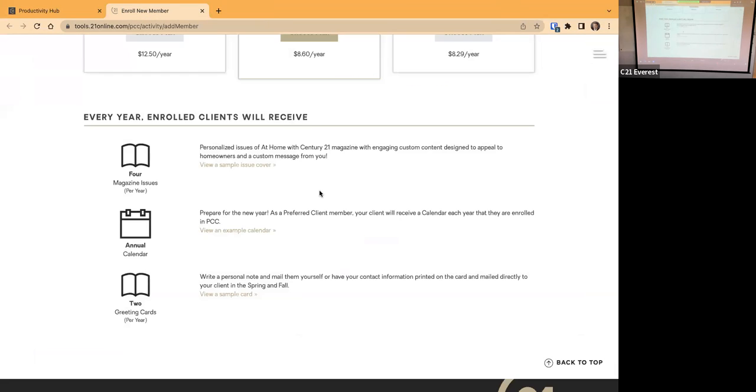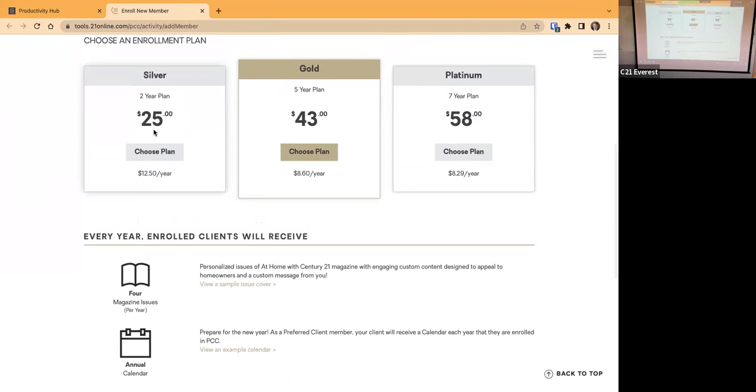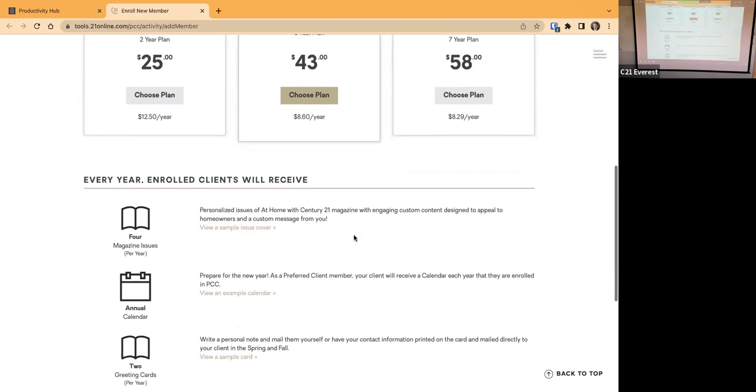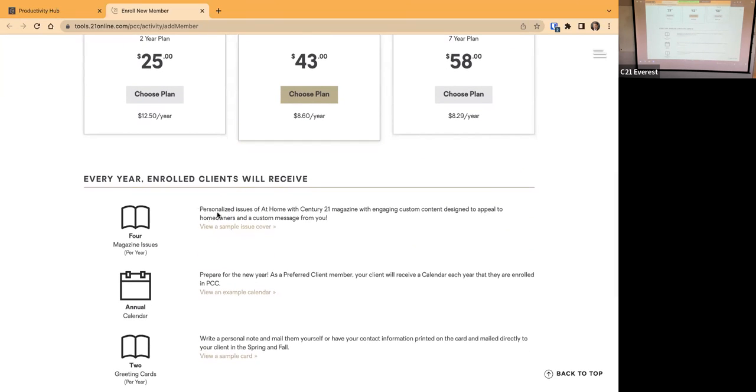So if you sign up, depending on which one you do, either $12.50 a year, $8.60 a year, or $8.29 a year for 7 years, it will then send to anybody that you put on this. And that's per person, the $8.29 a year, not one time. But that'll give them 4 magazines every year that shows up with your information on it.